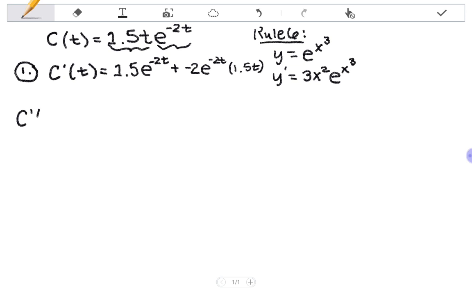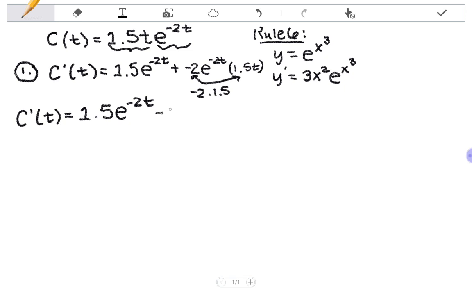So in order to do this factoring, I might want to multiply some things out. This first piece is good to go. I have 1.5 e to the negative 2t. Not much I can do with that. But the second piece, I'm going to grab my calculator, and I'm going to see what negative 2 times 1.5 is going to be. You're going to have some random decimals of your own to do the same thing with. You want to multiply them out. So negative 2 times 1.5 is going to be negative 3.